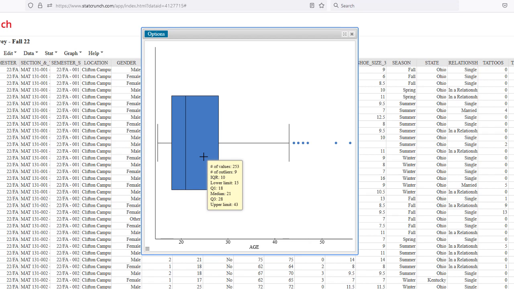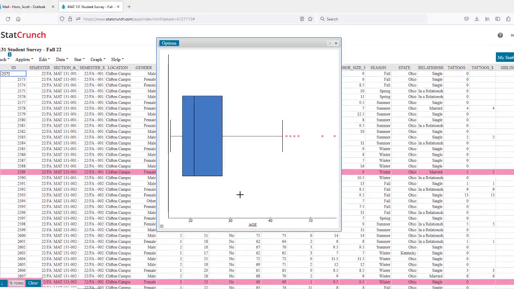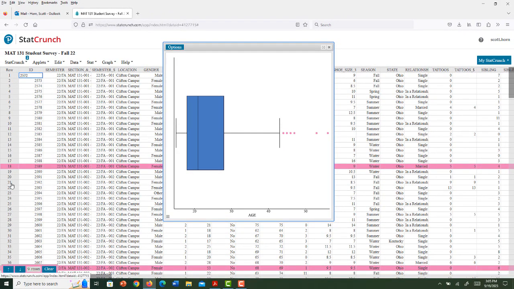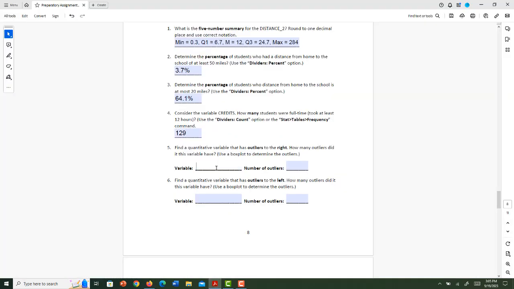And the reason why is because there's probably multiple values here, and you can select them and then come over here and look down at the bottom and you can actually locate these, and we see there's 9 rows, so there's 9 students who are considered to have an age that's an outlier. So this would be variable age, and of course you can use a different variable if you wish. And for this data set there's 9. Your data set will probably be different, have a different number of outliers, and that's okay.